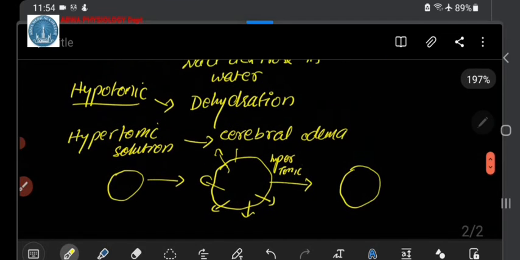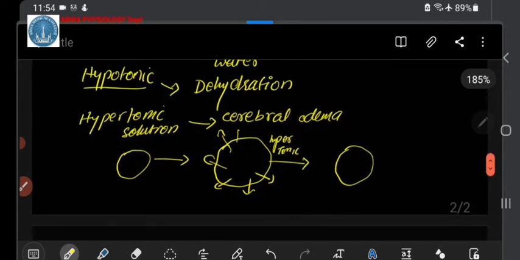But this is very important, as this is the basics of your medical sciences, and you will have to deal with this throughout your life. You have to treat patients, you have to know about the hypertonic, isotonic, and hypotonic solutions to give in certain specific indications. Not every person is a candidate for hypertonic, not every person is a candidate for isotonic, and not every person is a candidate for hypotonic.